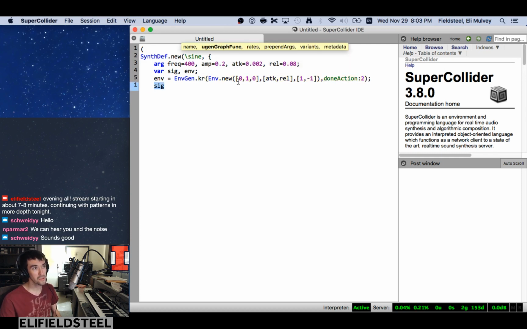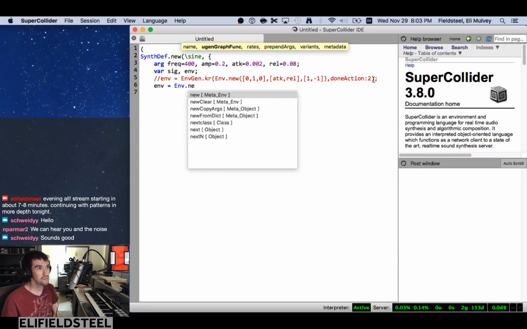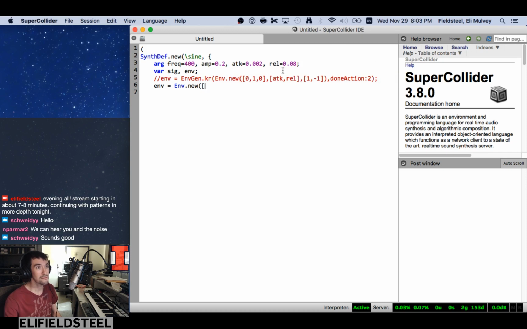And, you know, by the way, here's a fun syntax shortcut. I forget if I talked about this. I find myself typing out doneAction each time because it's the last argument in EnvGen. There's a convenience method, ar and kr, which you can apply directly to a new envelope to get the same result. So it's a little bit shorter. I don't like to talk about syntax shortcuts early in the semester because I think it might just confuse people a little bit. But you can have our same envelope here.